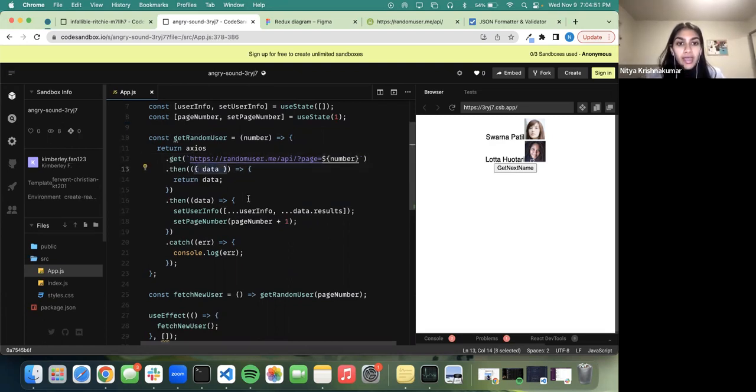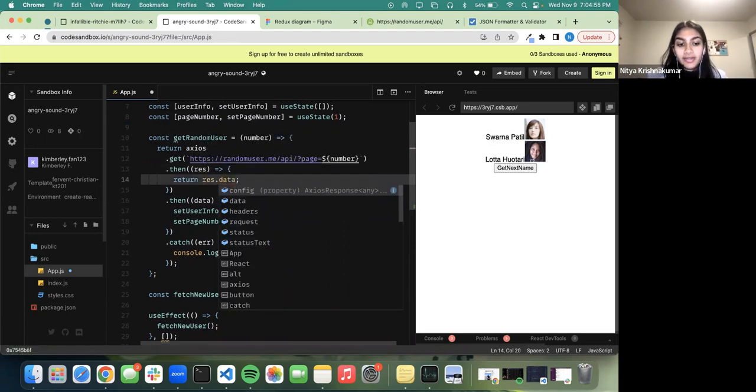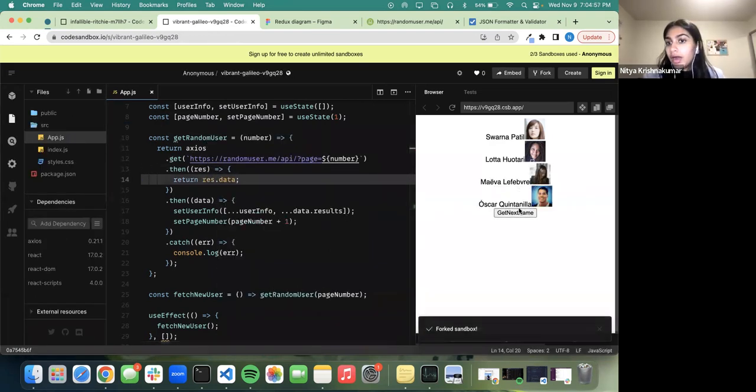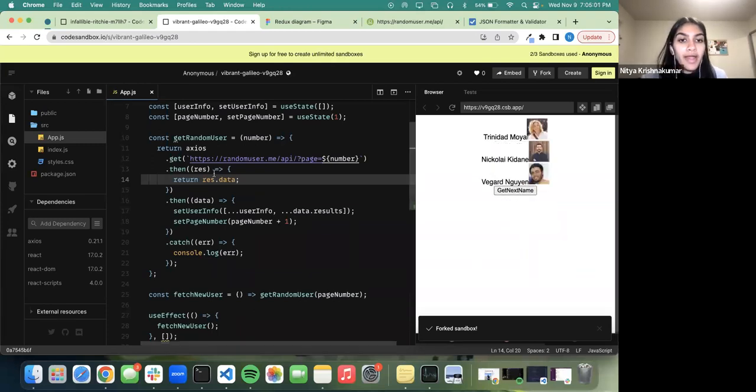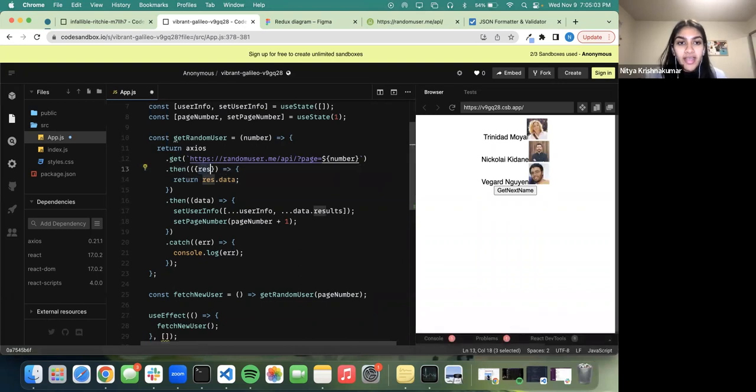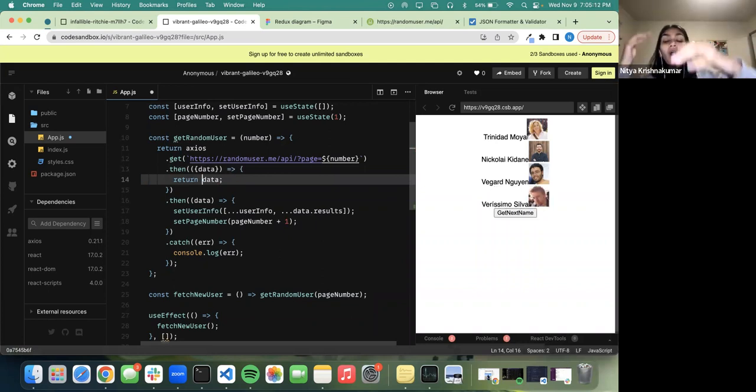I could say response and then just do response.data like that, and it would still work. But I'm using this curly brace notation to essentially destructure our response object and get out the data property, which is where all of the API responses are.